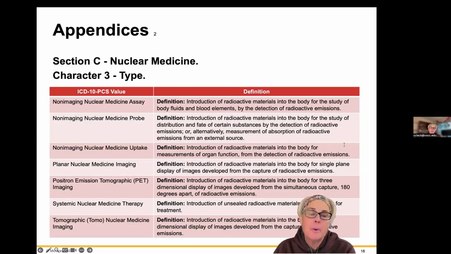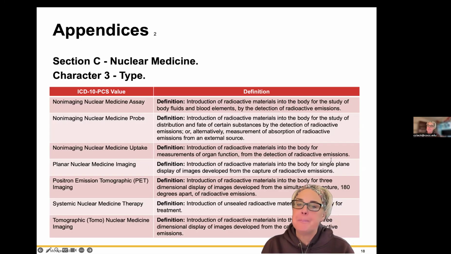So instead of memorizing these values, you use the appendix as a reference to make sure the correct type is based on what the documentation describes. Now notice how the table lists the PCS value on the left and the definition on the right. The definition is what drives the correct coding. Your job is to match what was done to the closest definition.